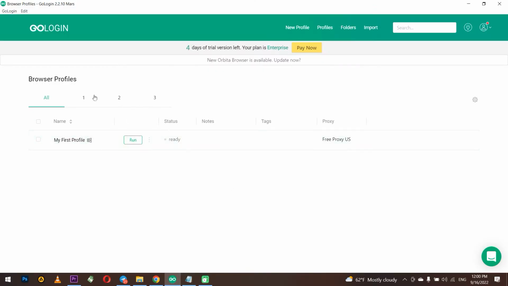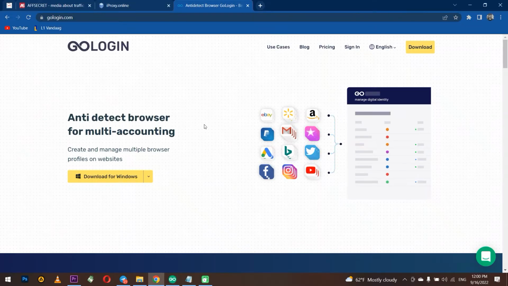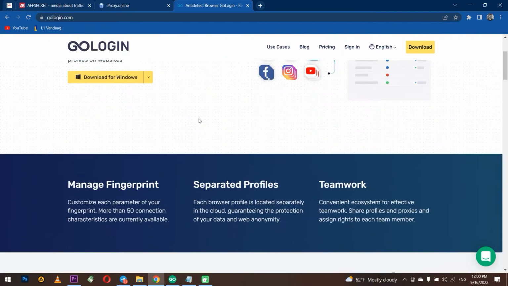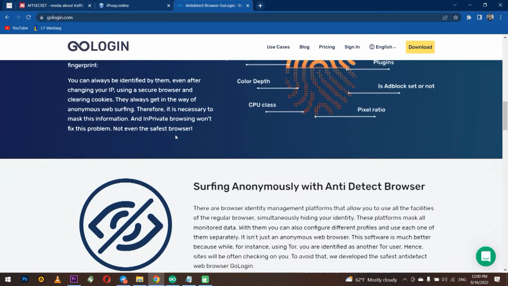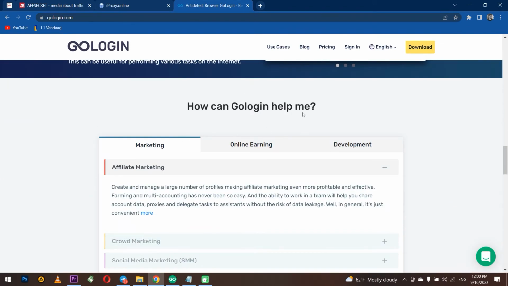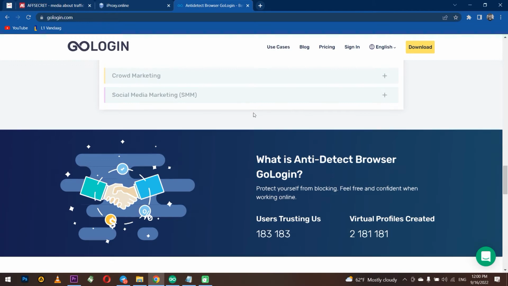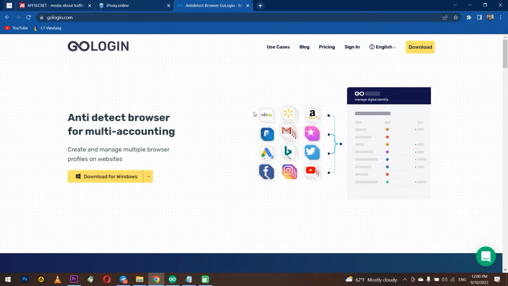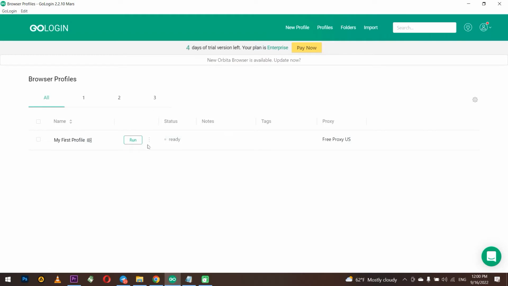Another plus of GoLogin: it uses Chromium 103 and allows you to import the proxies you use in your work. I will show you how to do it and how to set up your proxy. Well, what else haven't I mentioned yet? GoLogin solved the copy-paste issues. Now when you paste data into profiles, everything looks like you're doing it manually, and services such as Facebook, Amazon, eBay, Walmart, Instagram, CoinList and bookmakers do not perceive this as automated actions, and they don't have any suspicion about your accounts. Now let's launch GoLogin and I'll show you how to work and set up a profile.